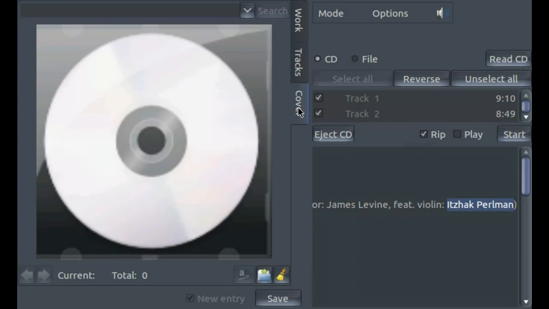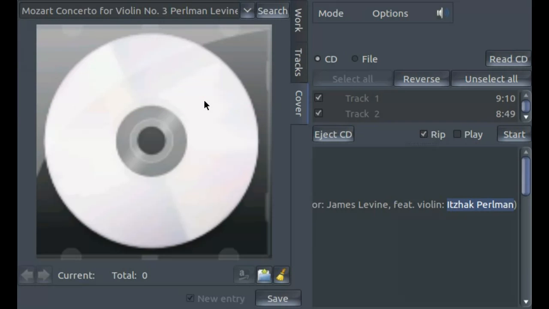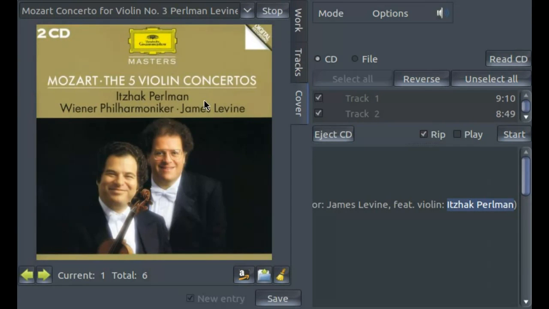Wax was not directed to cover art by MusicBrainz, so we need to perform a search ourselves to see whether we can find it. The easiest way to do that is to use the drop-down menu that Wax creates based on the primary metadata that we just entered. We can choose any of these strings on which to perform a search. Usually the last one is the most useful because it combines the most information from the primary metadata. So I'm going to click on that now, and Wax immediately begins a search for suitable cover art.